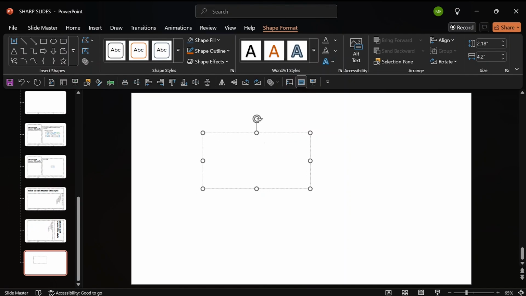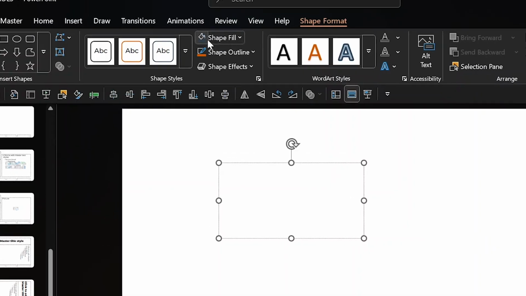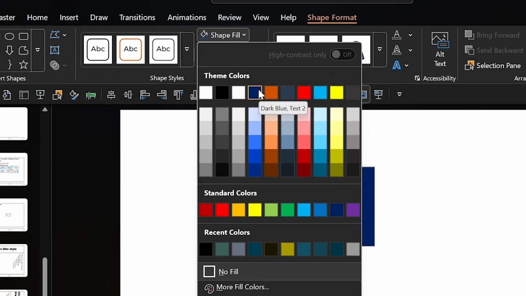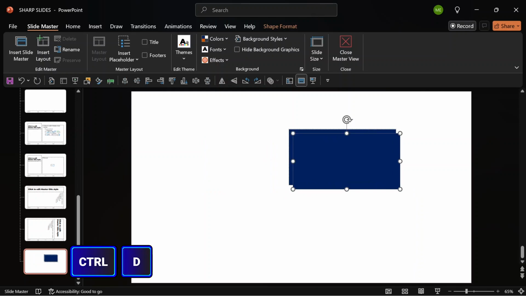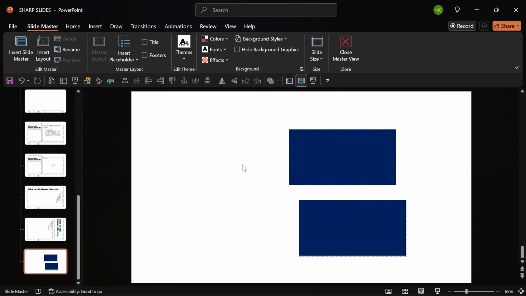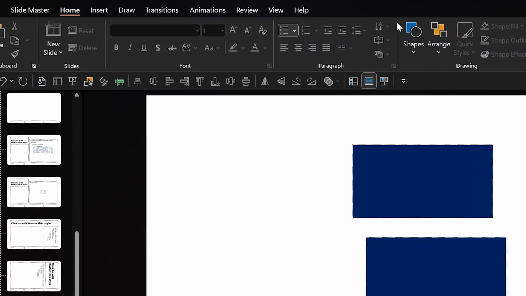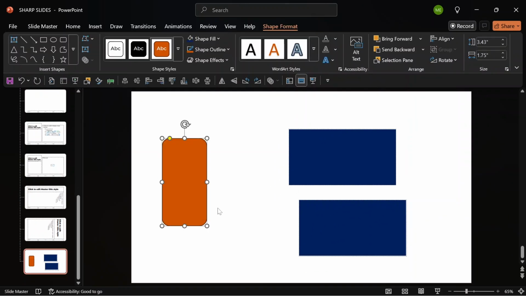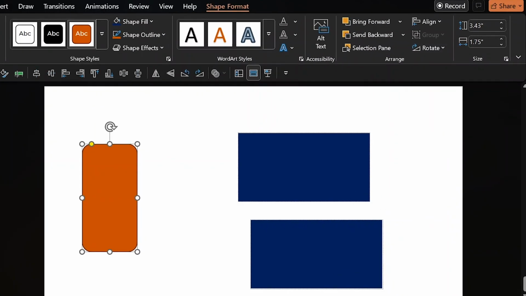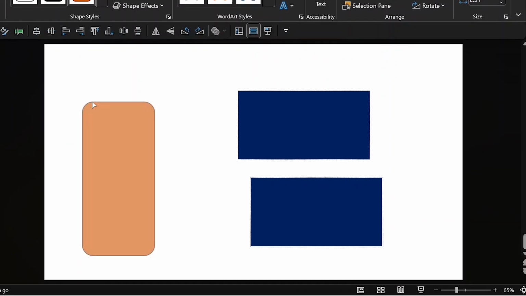If your placeholder doesn't look the same, you may have missed a step or not selected the text inside the placeholder. Temporarily set the placeholder's shape fill so you can see it, then duplicate it so you have 2 invisible text placeholders. Insert a rounded rectangle shape. And while it is selected, adjust its size and shape format to your preference. Use the yellow corner handle to change the curvature.